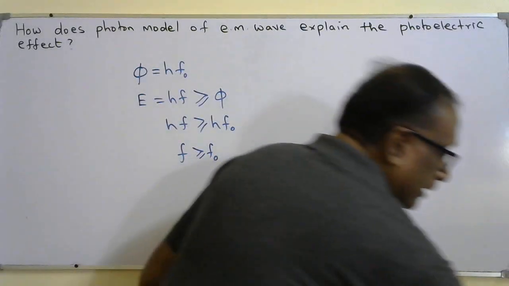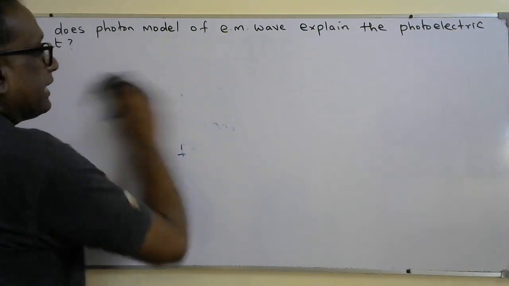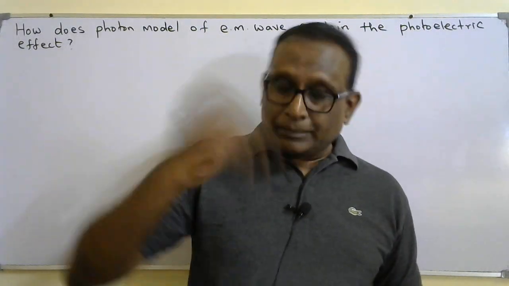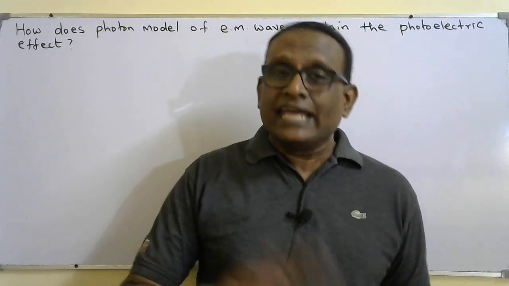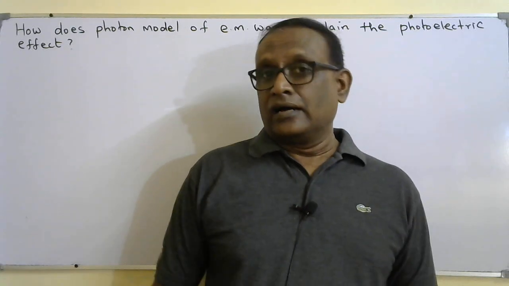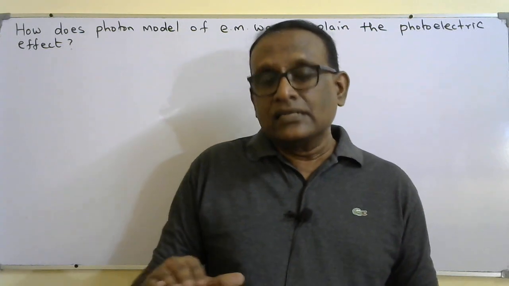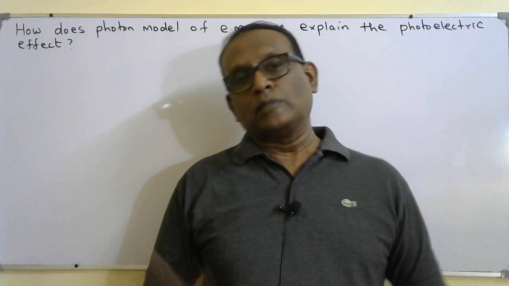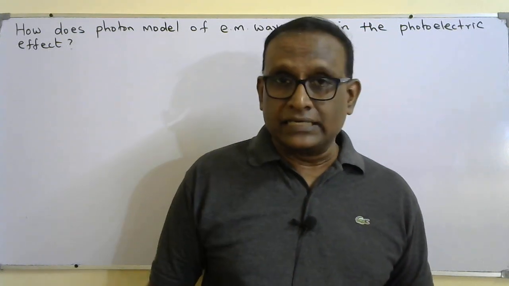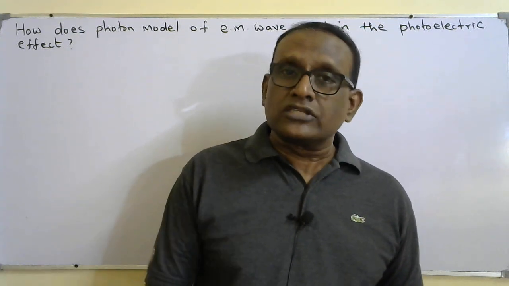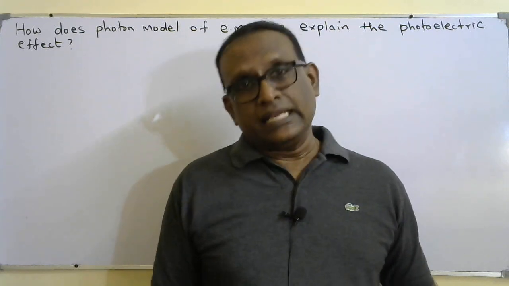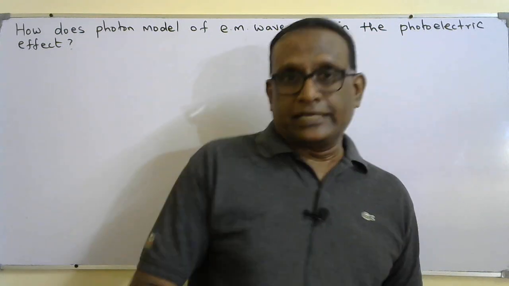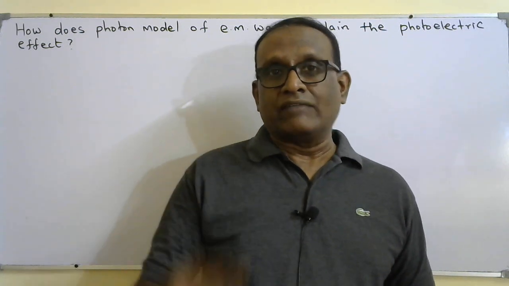The second problem or complication we had: wave theory says that depending on the intensity, there could be a delay in the emission of electrons because energy has to build up. But here Albert Einstein proposed the photon as a particle. Problem solved. He said the photon behaves like a particle, so one photon knocks out one electron without any delay. That happens practically, so the practical observation is explained by using the photon model because photons behave like particles.